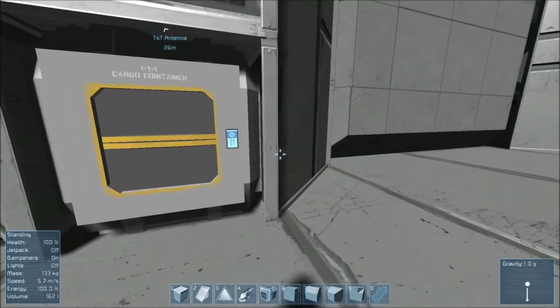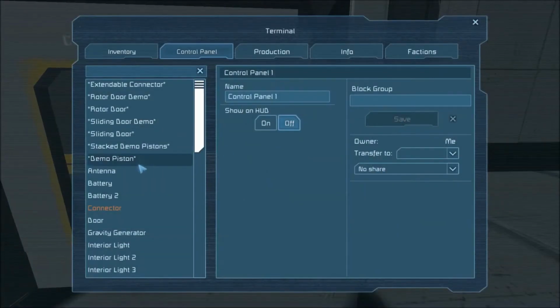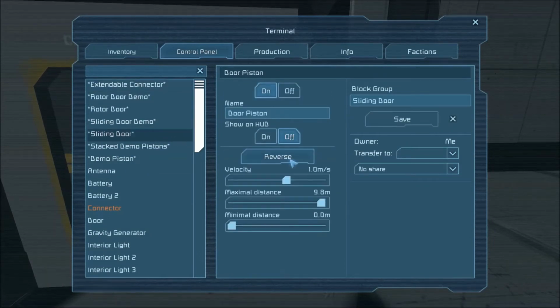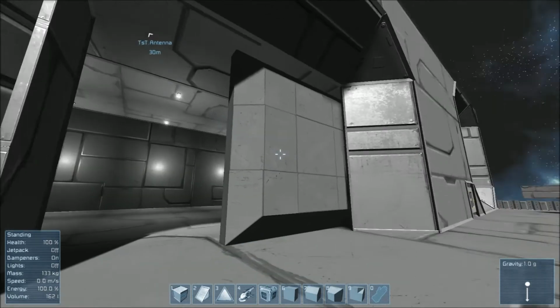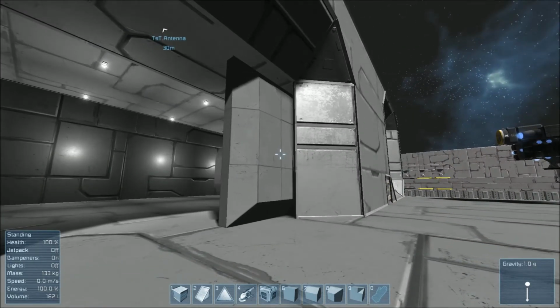Let's check out this other one. Sliding door. Reverse. Oh yeah, look at that. Perfectly smooth, too.